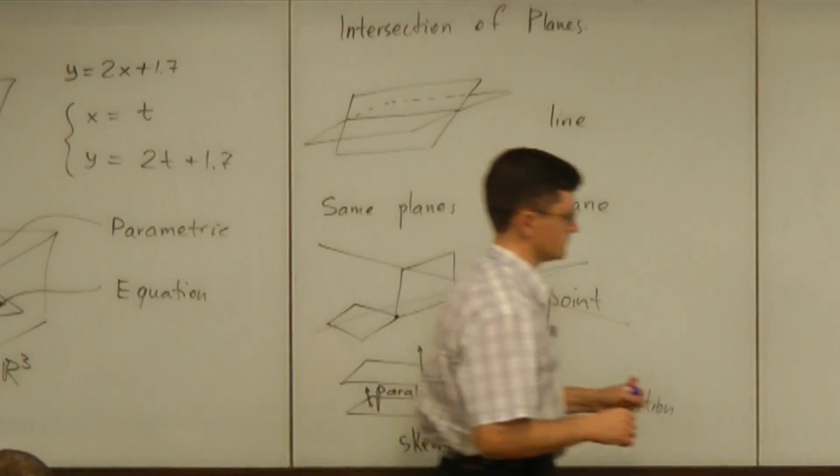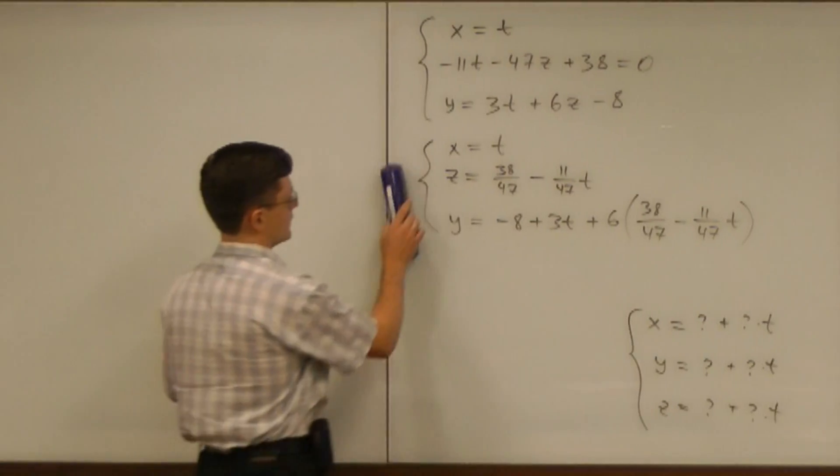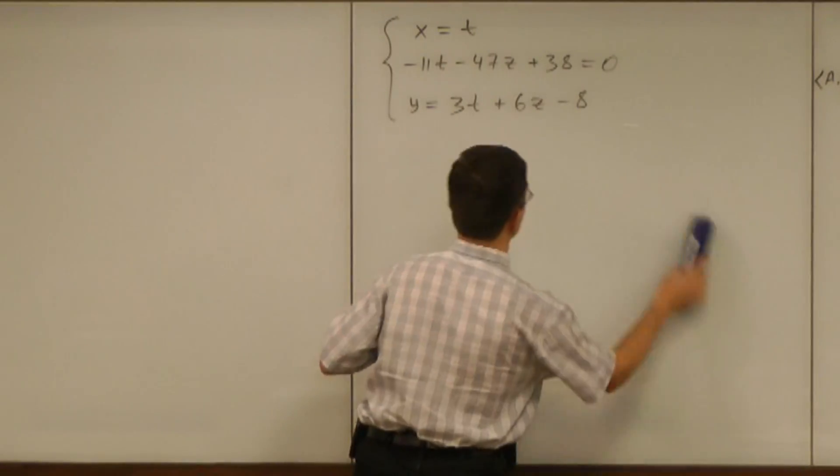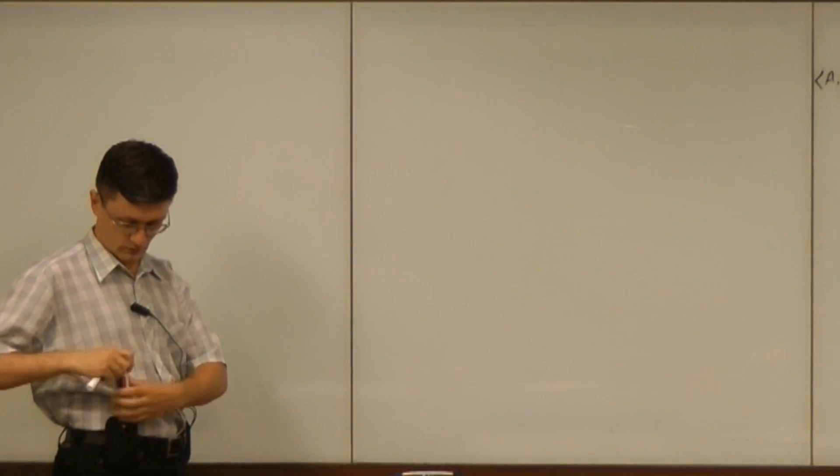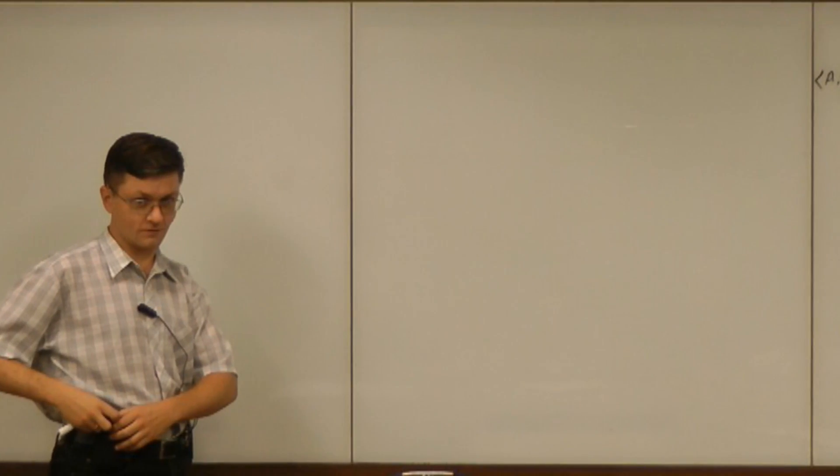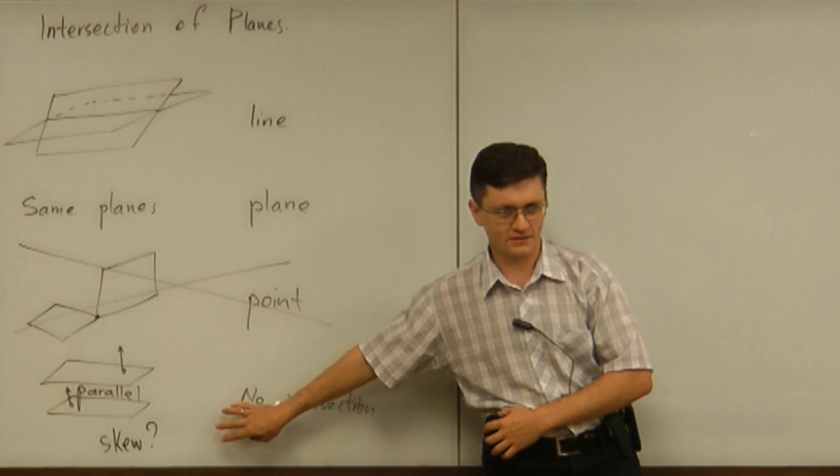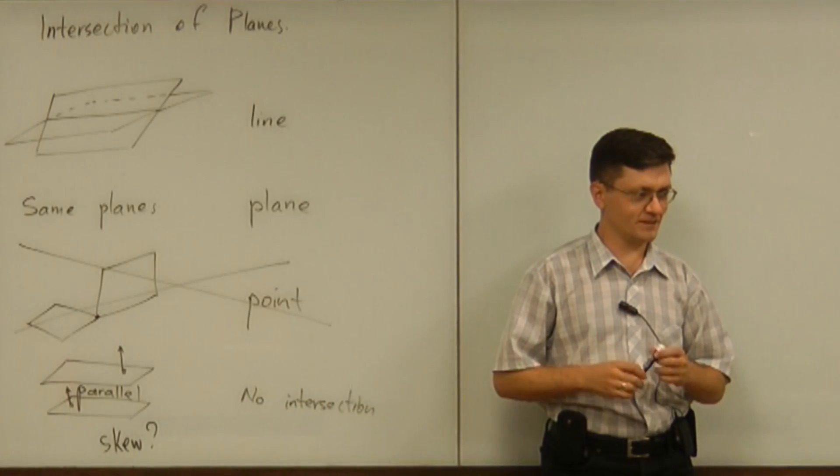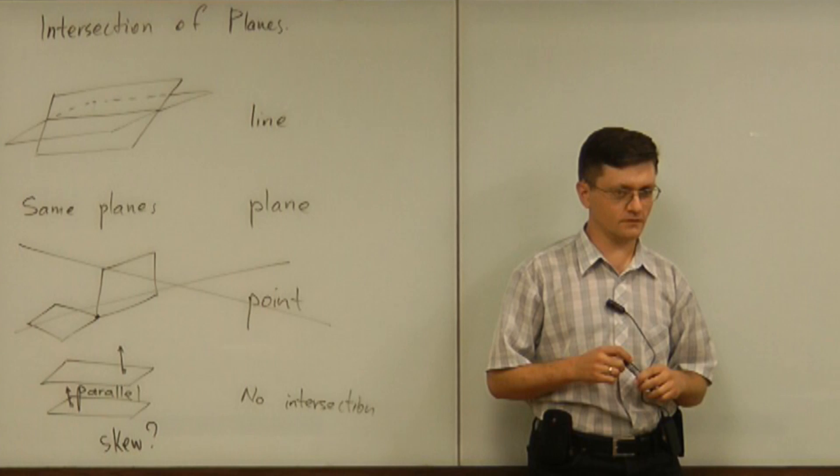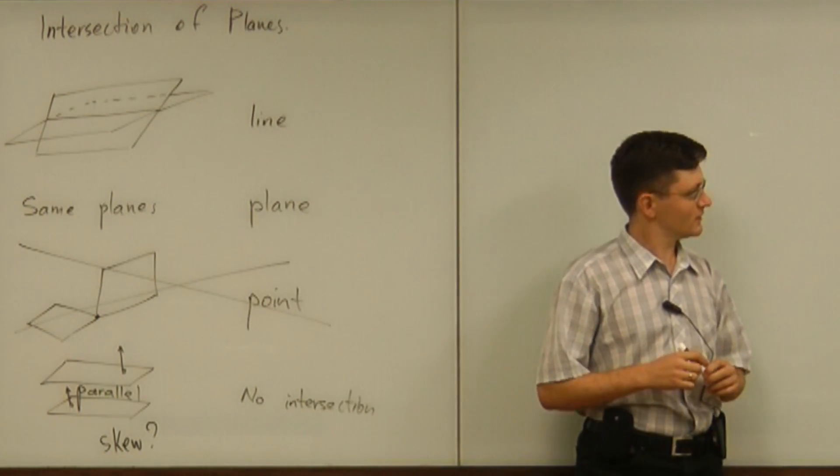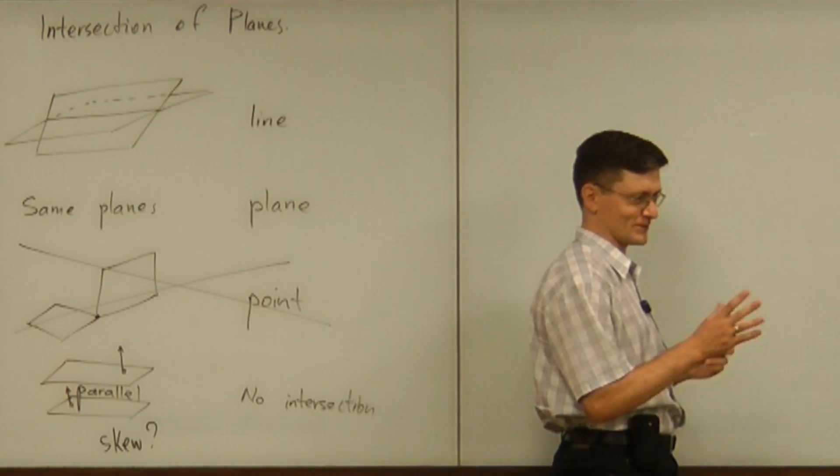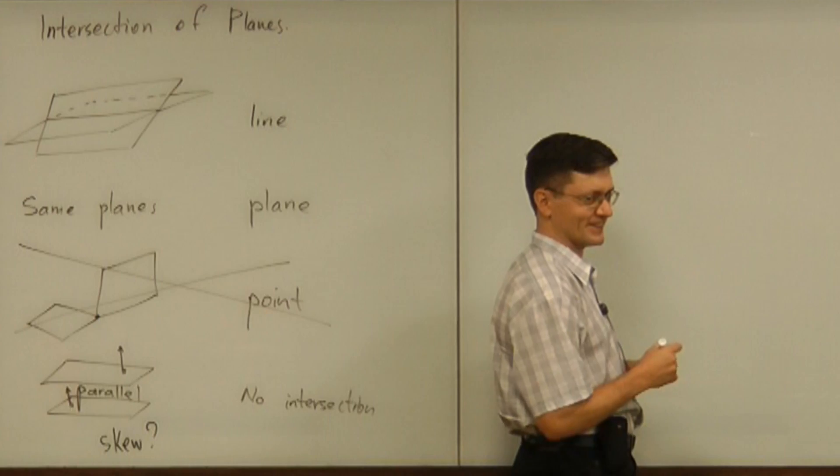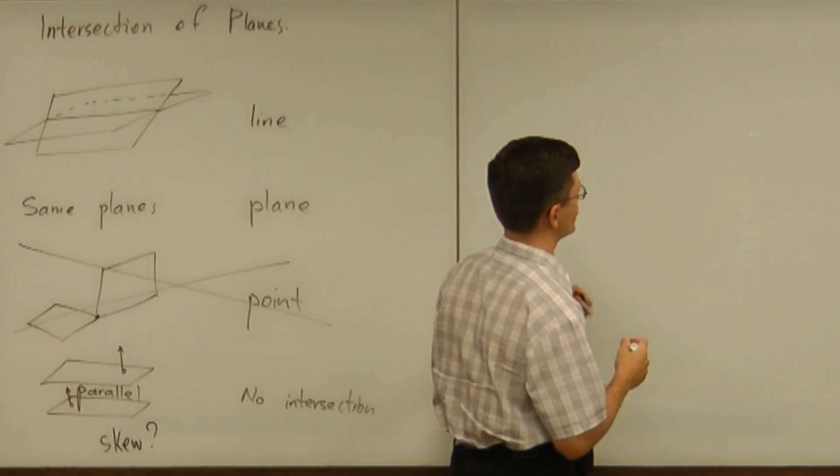Okay, parallel planes. Parallel planes have a very special angle between them, which is... Can you tell me what the angle is between parallel planes? 180. Oh, zero is easier because zero is the same in degrees and gradients. You don't have to worry about changing the units.